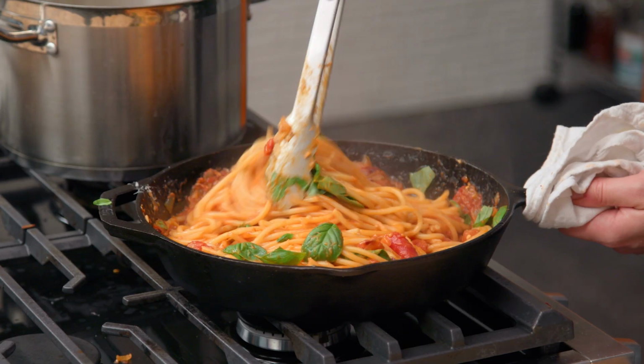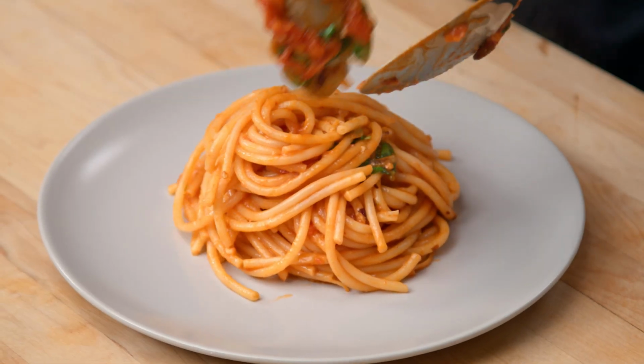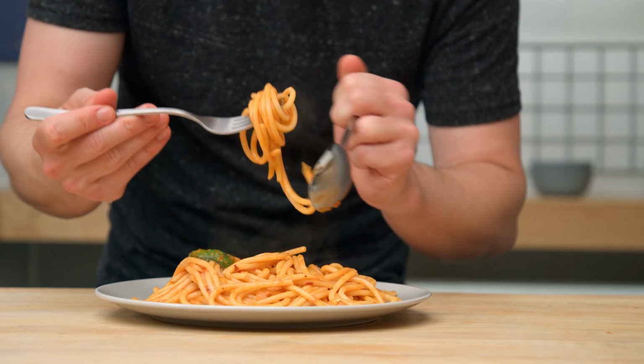I smell garlic. I'm not angry about having to eat this right now. It looks like a delicious bowl of pasta. It smells spicy and fiery, and I can't wait to dig into it. For $1.32 a serving, I don't know if anyone's gonna be angry about eating this. Let's dig into it.